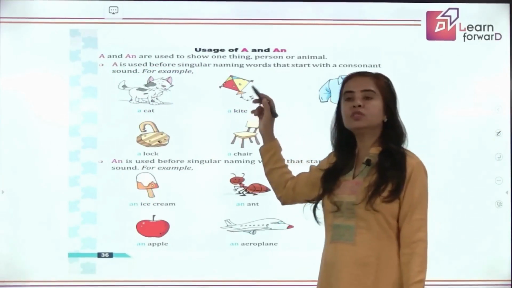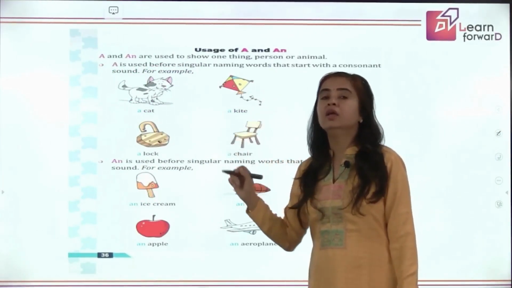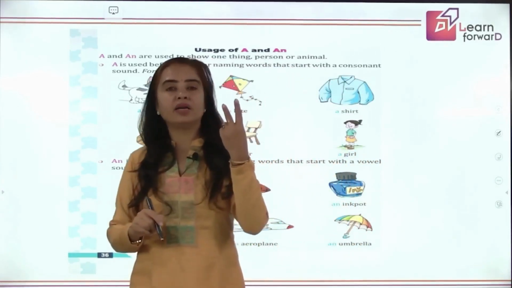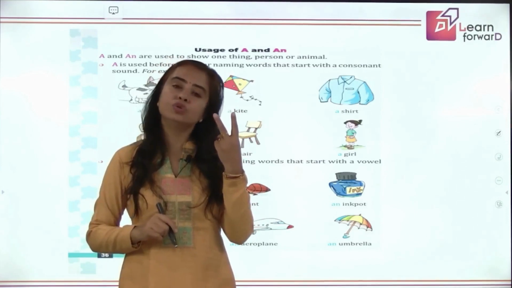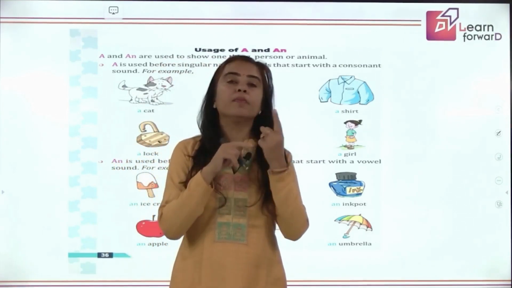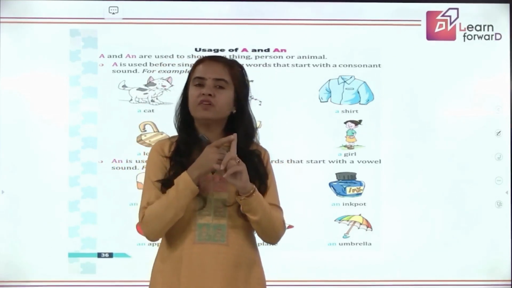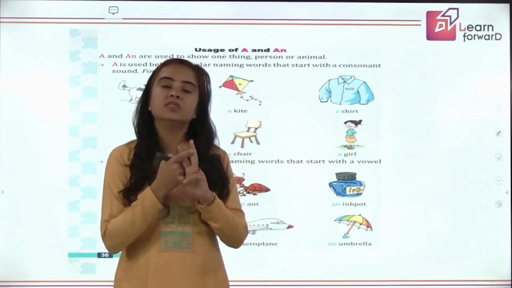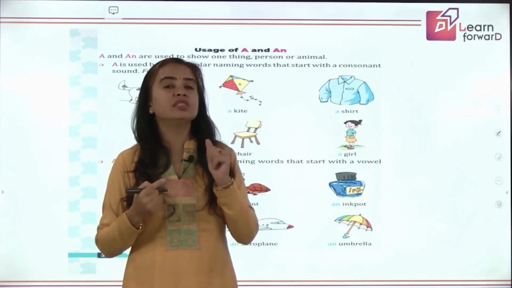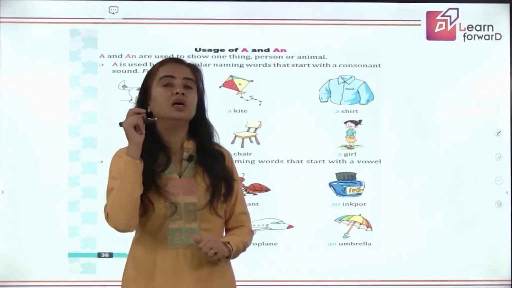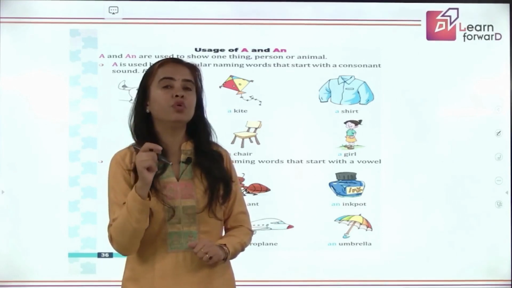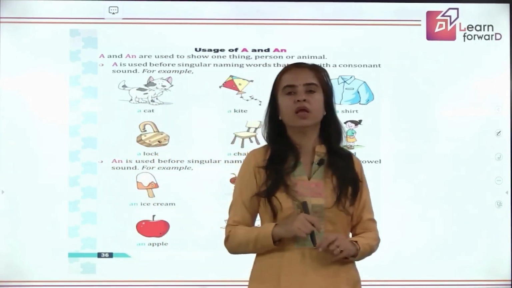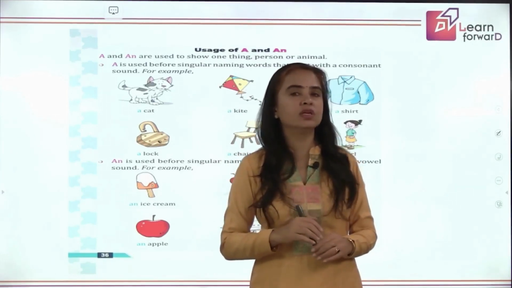So when to use a or an? First thing to remember is a and an are the two articles that we use to show that we are talking about one only. So wherever you see the article a, wherever you see the article an, it means one, right? Now the second thing to remember is a is used before a consonant sound and an before a vowel sound. Now let's quickly recall what are vowels and consonants.